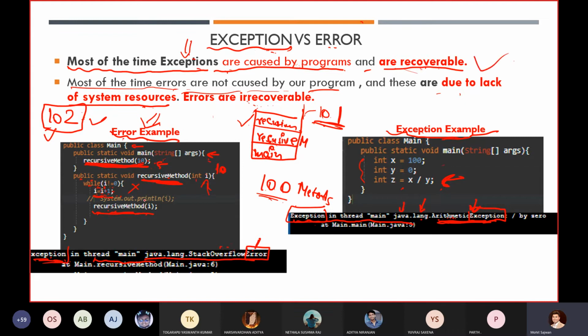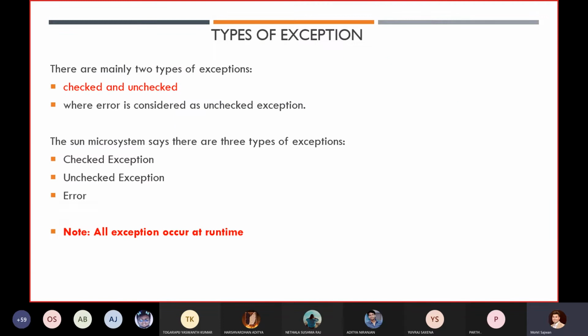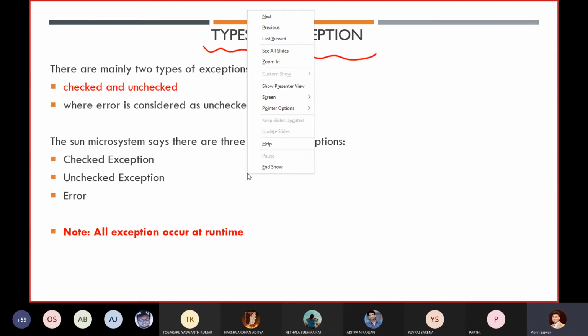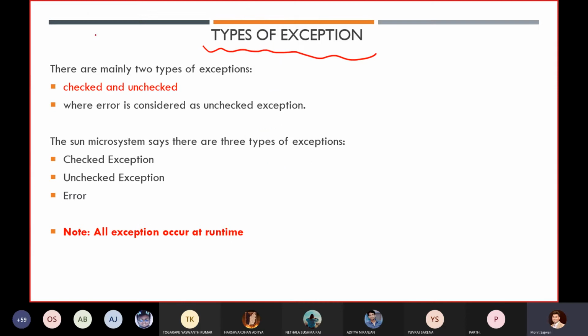Exceptions are recoverable and errors are irrecoverable, because they are majorly related to your hardware and all those things. Now, in our exception, this topic is somewhat confusing, so listen to this topic very carefully. What I have told you is that you get exceptions during runtime.